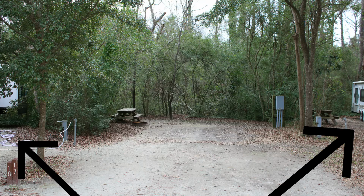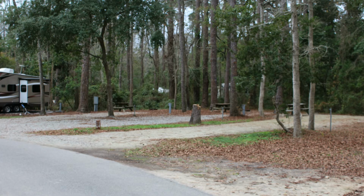The problem comes in with being too close together and privacy, which all big parks have issues with, right? And so in the best, better, and okay-ish that I'll add later, those are based mostly on privacy. So the best are going to have a little bit of woods around you to keep a little bit of privacy, right? And the better ones are going to be like there's some thin woodland there, a couple of bushes or something, so it gives you a little bit of screen from your neighbors, but not a whole lot. And then the okay-ish, you're probably going to see the camper right next to you pretty clearly, but it doesn't look like that bad of a site.